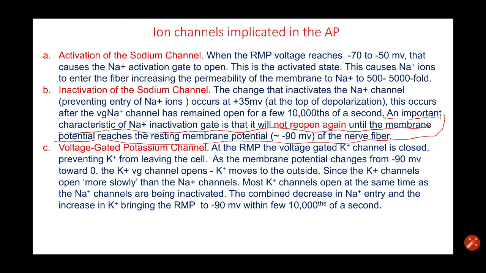What about the voltage-gated potassium channels? Again, at resting membrane, the voltage-gated ones are shut, but the leaky ones are working. That's why I have resting membrane. As the membrane potential changes from minus 90 to 0, the voltage-gated potassium channels start to open slowly. They only open maximally at plus 40. And again, they remain open for almost 1/10,000 of a second, and that is enough to cause repolarization.